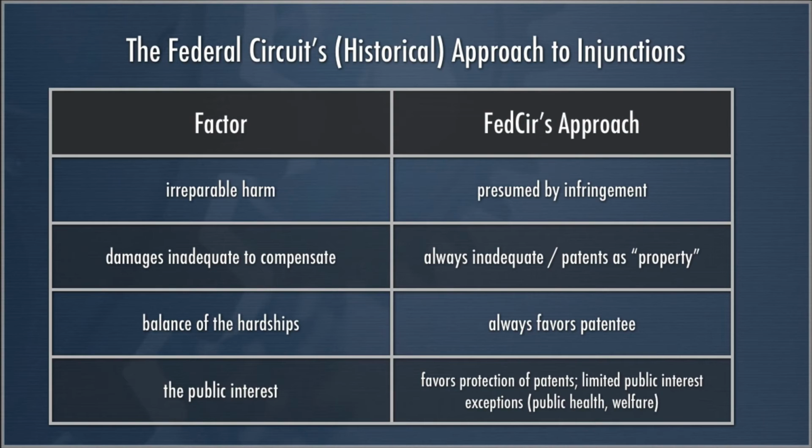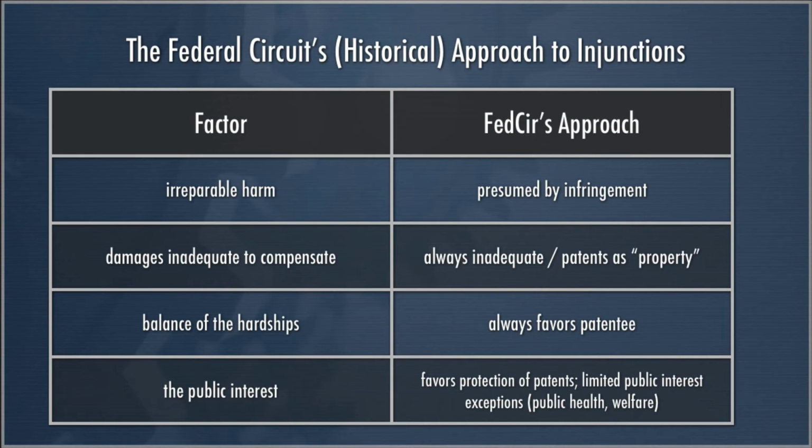And so public health or welfare, I guess one of the cases I remember where they did not issue an injunction had to do with a sewage treatment plant, whereby if an injunction issued, sewage would be released into the wild, right? So you can imagine sort of a public health or public welfare exception to that. But that was sort of the limit, right? Other than that, the Federal Circuit would understand that injunctions should always issue in this context.